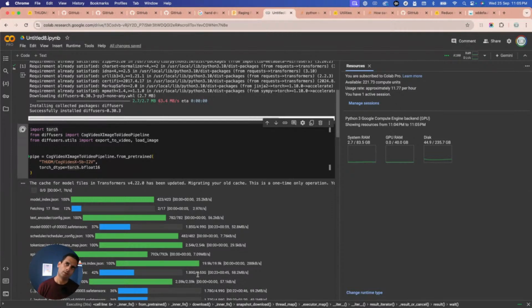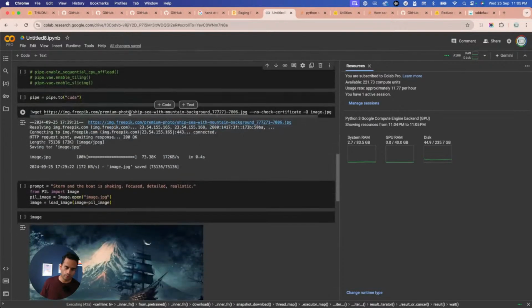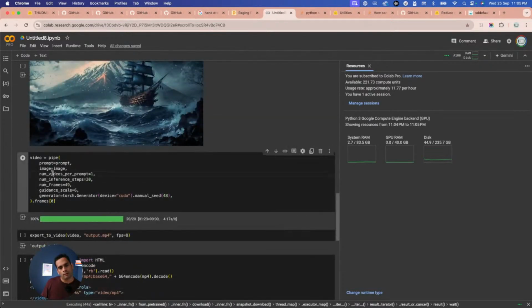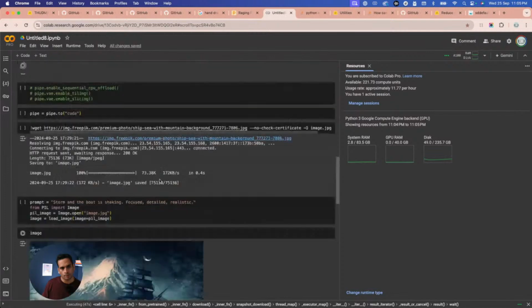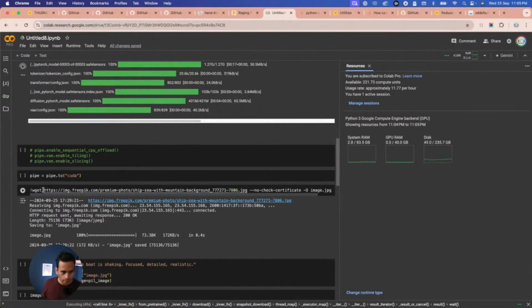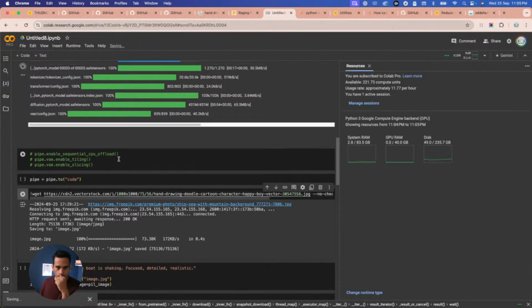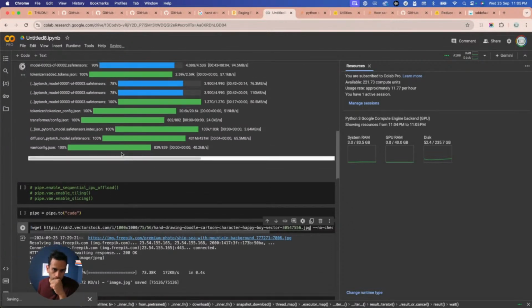Also, what we can see is there are some parameters here that I'm definitely going to explore in future, like num videos per prompt and things like those. Anyways, we will do that when we do. This is almost going to be done soon.